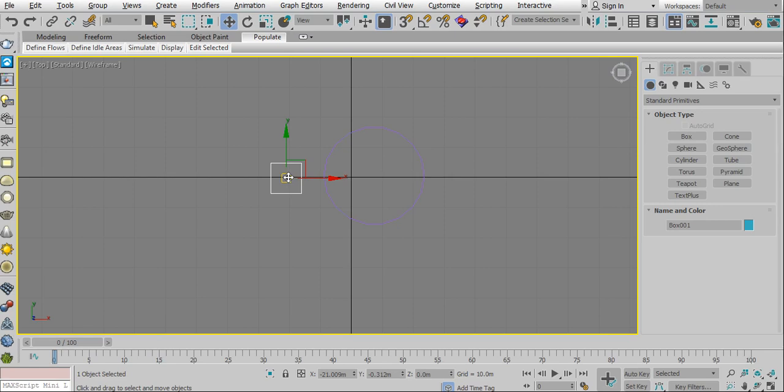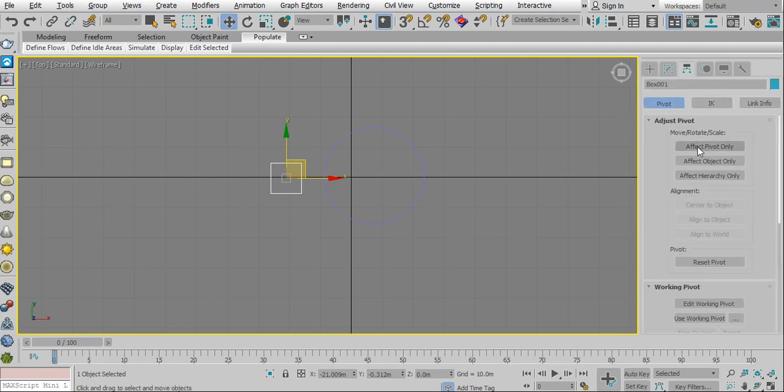The first thing to realize is that you need to get the transform gizmo of the box into the center of the cylinder. I go to hierarchy and press affect pivot only and drag the gizmo to the center.